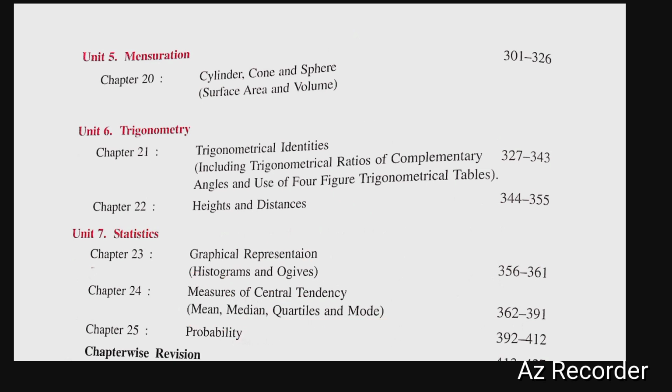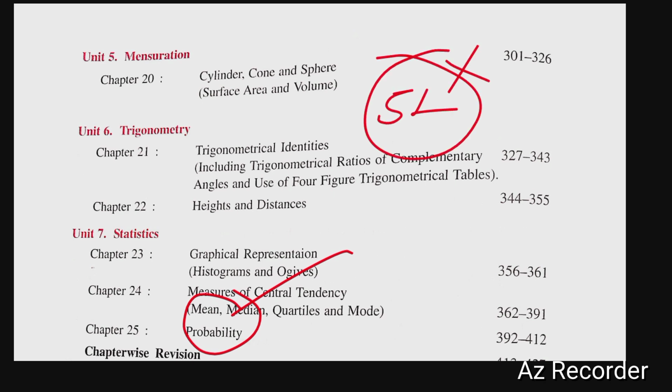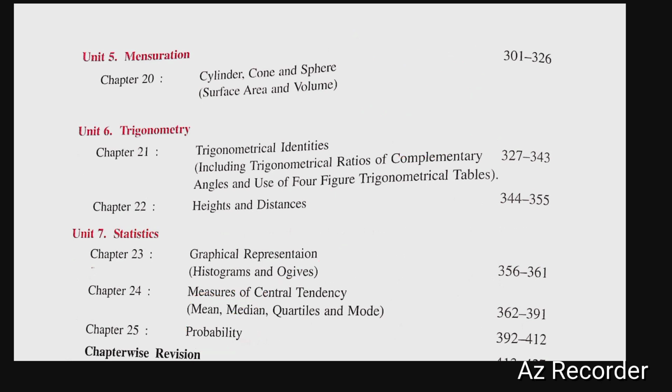The next one is chapter 25, probability. Probability includes tossing a coin once, twice, thrice, rolling a die once, twice, and questions related to cards, but not the playing cards. A deck of 52 cards is not included in your syllabus, but the other questions, as well as some logic-based questions, can also be asked from the chapter probability.